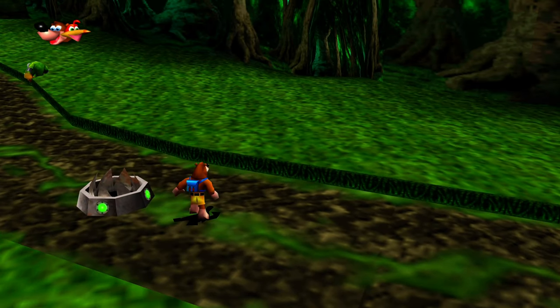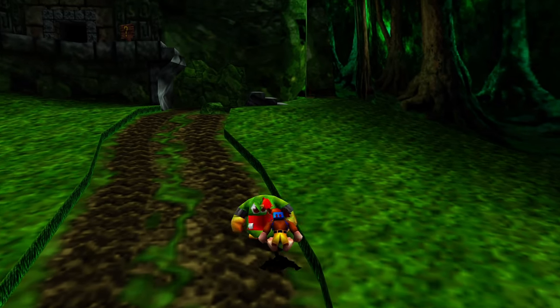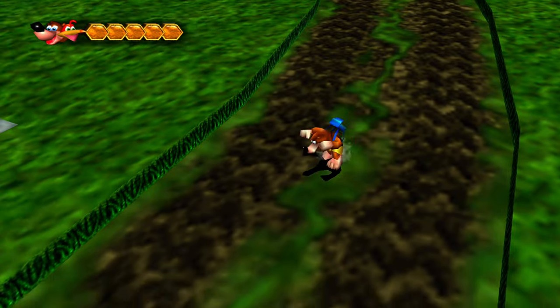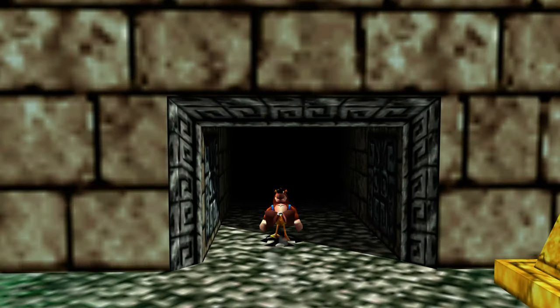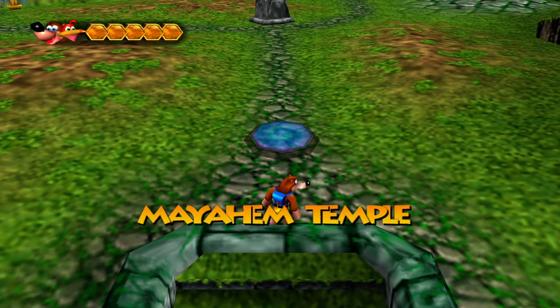Welcome back to Banjo-Tooie. Last time, we ended up meeting up with the mighty Jiggy Wiggy, opening up our first level, Mayahem Temple, and also getting somebody else killed in the process. In this episode, we're gonna head off to our new level, Mayahem Temple.